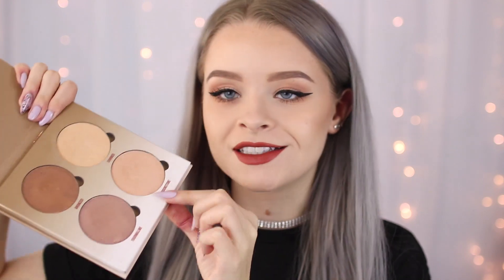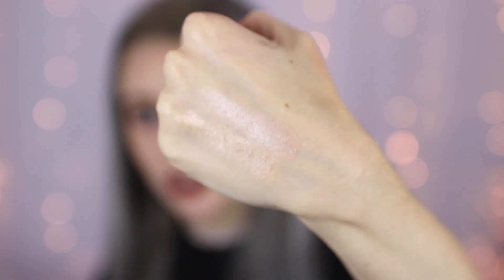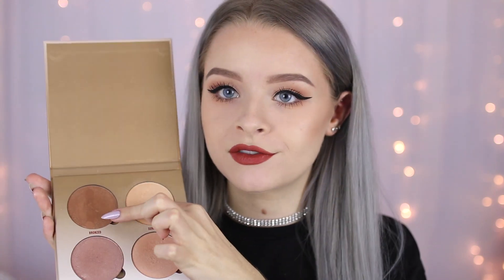Next I'm comparing Moonstone from the Anastasia palette — a slightly pinky-toned champagne color — to Good Girl from the Lottie London palette. The Anastasia swatches are more metallic, but both are really pretty. These two colors are slightly more different than the last pair — the top is Lottie London, which is more pink, and the bottom is Anastasia — but they both have really nice reflection.